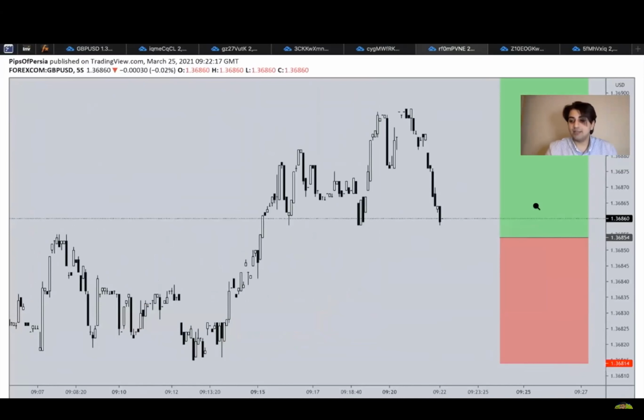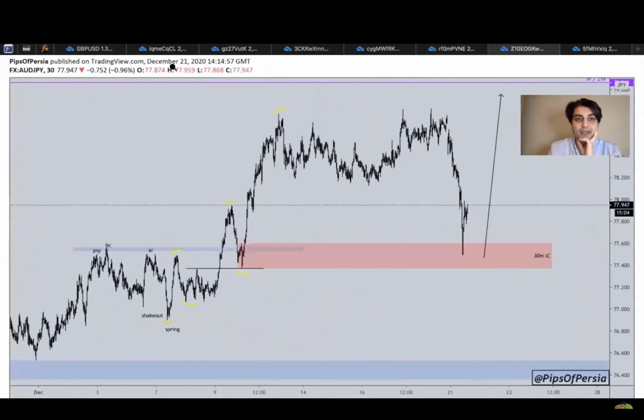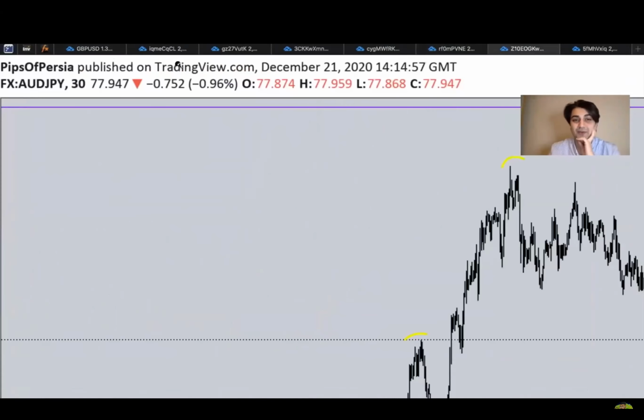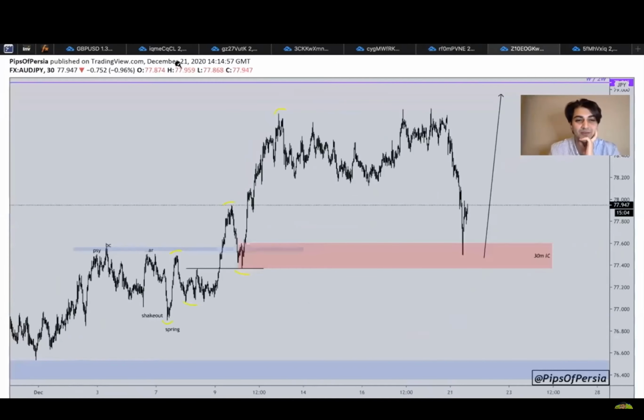And then I want to go ahead and speak about the final scenario before I pass it to Vishal, which is our AUD JPY. Again, a very old scenario. We're talking about December 21st, something that was documented actually end of last year. But again, something so beautiful that I couldn't really ignore. I wanted to include it in this trade and in this analysis.